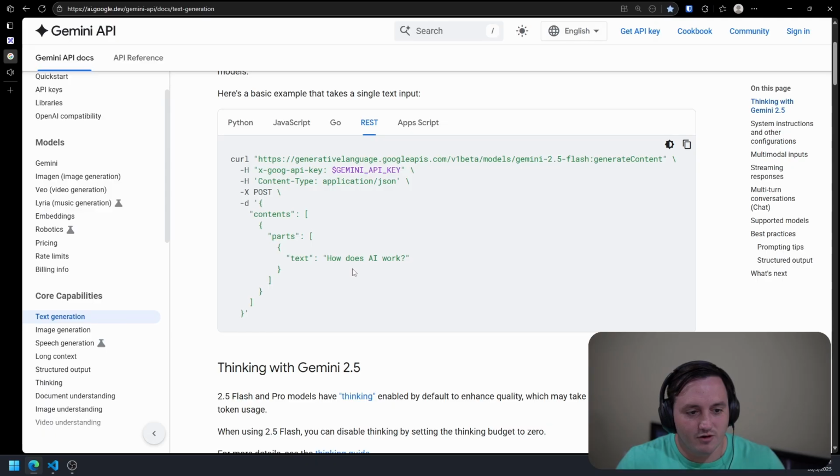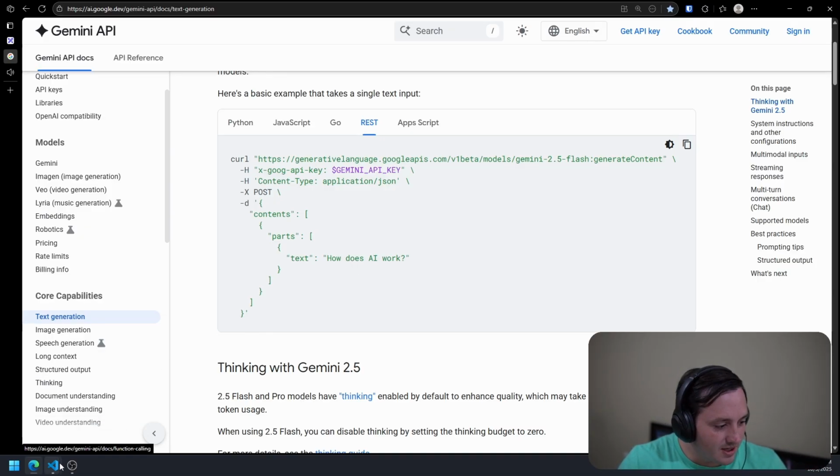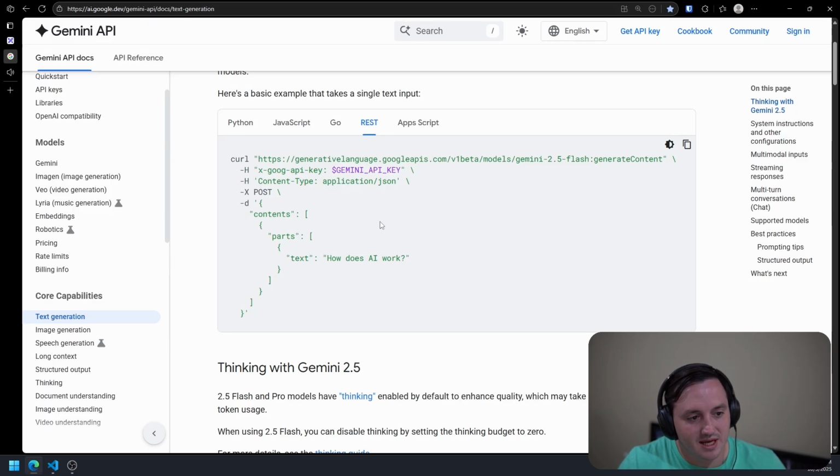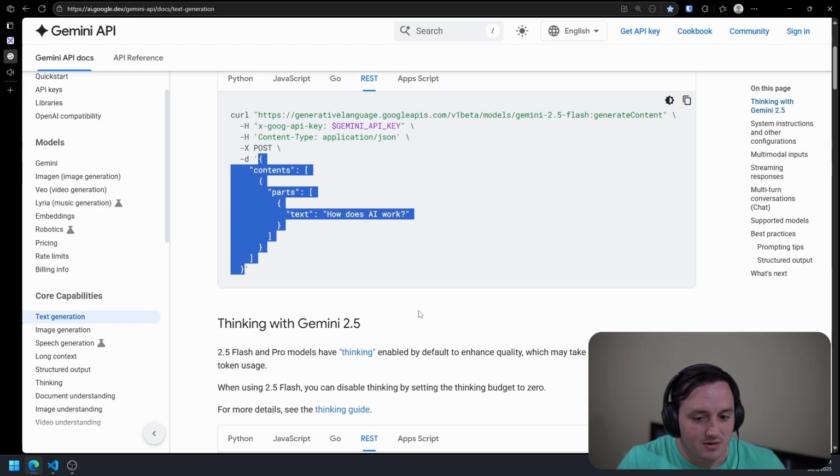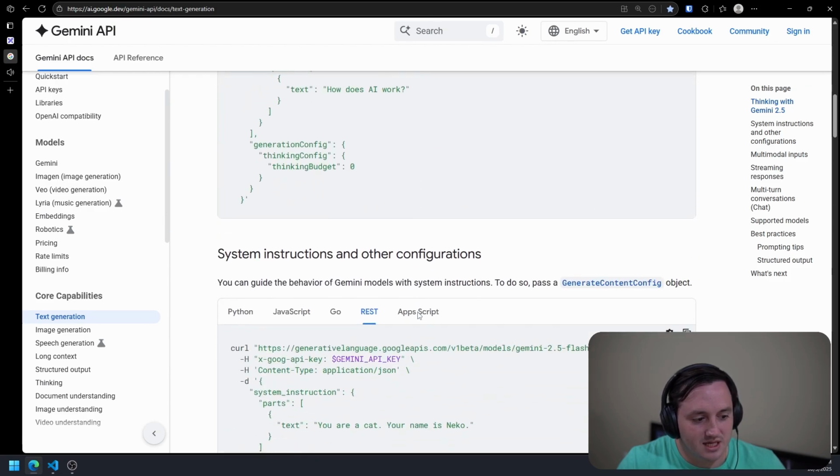So a lot of what we're going to be doing today is just modeling this in our code, and then getting the user input and getting a response. So that's the end goal. So let's go ahead and go over to our code here. And the first thing we need to do is we need to be able to model the request, right? And then we also need to be able to model what it's going to send back to us.